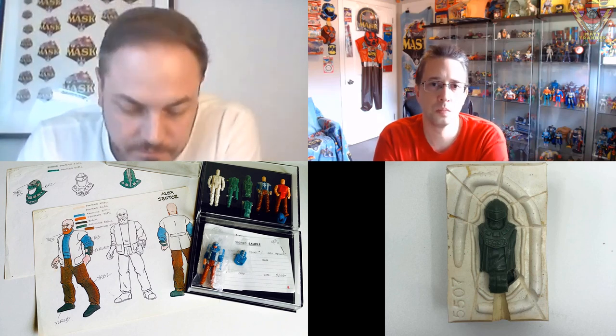With those exceptions, it's complete. I also have a couple of carded figures, which are also with the German logo. Besides that, I do collect some of the American pieces as well. Since I'm done with the German run, I'm trying to pick up good deals here and there, but I never come across anything. So I do have a few American boxes as well.